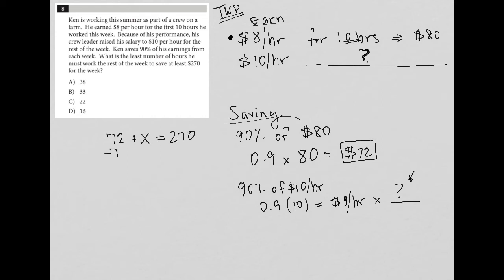So I'm just going to subtract 72 from both sides here. So the unknown amount of savings then becomes, let's just do this, 10 minus 2 is 8. And borrow again, making that a 16. 16 minus 7 is 9. Bring down the 1. So he saved an additional $198.